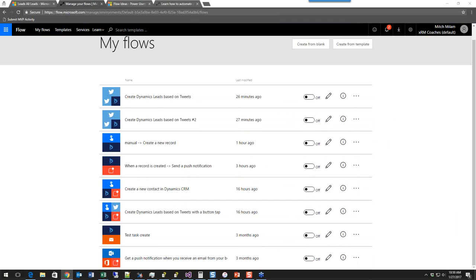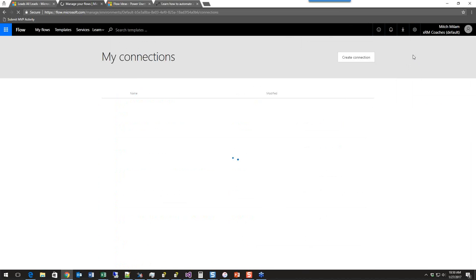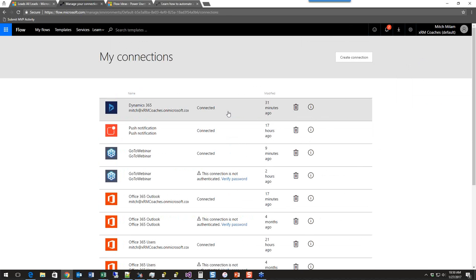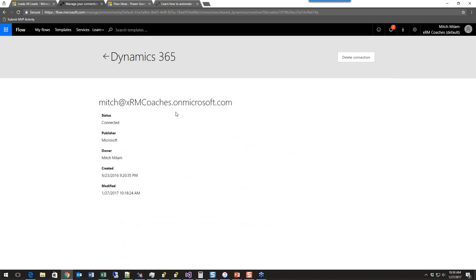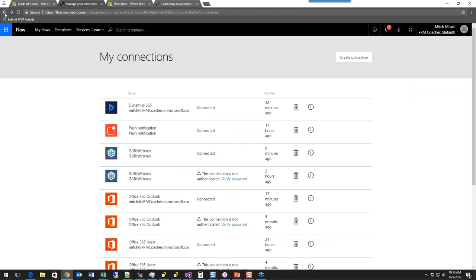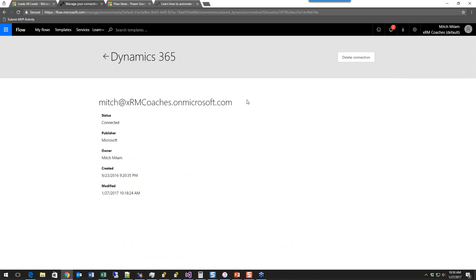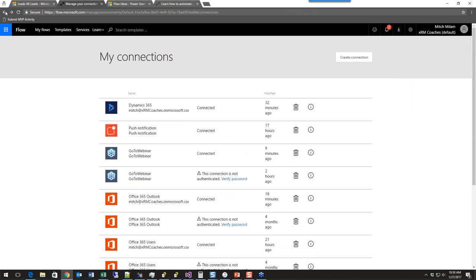Urban asks, does the flow respect your user role? That is a good question, and one that I haven't explored recently. I thought it said we could check the permissions.